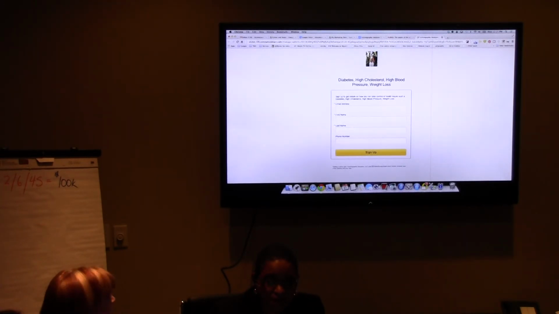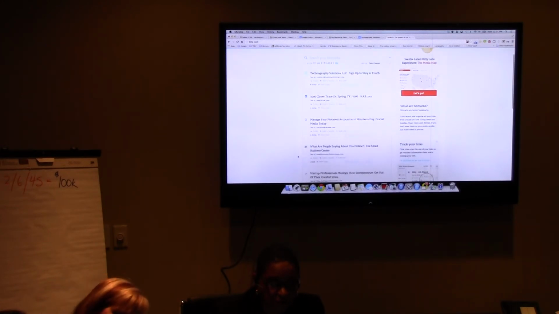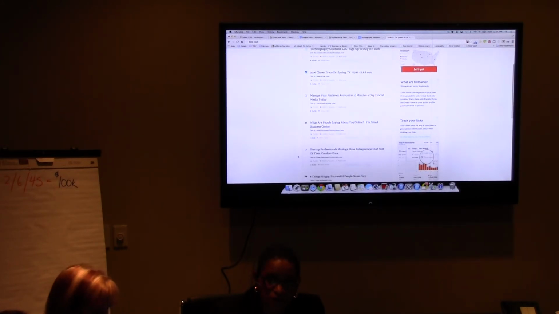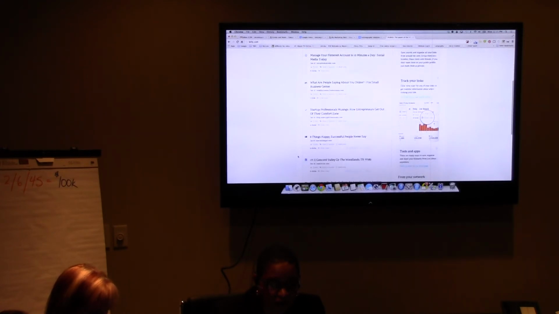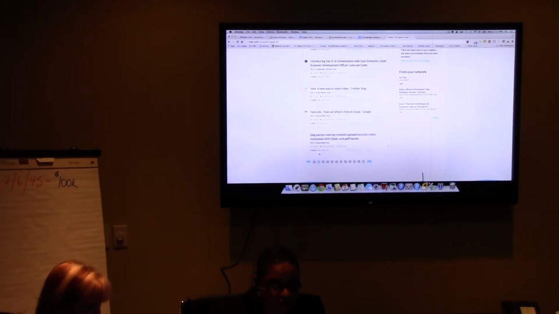It takes that and it makes it into this tiny one right there. So, and then you can measure how many hits you're getting on those links.